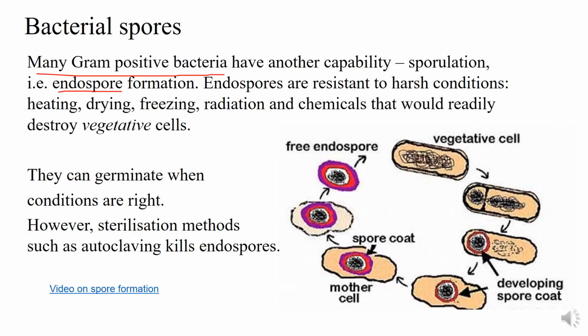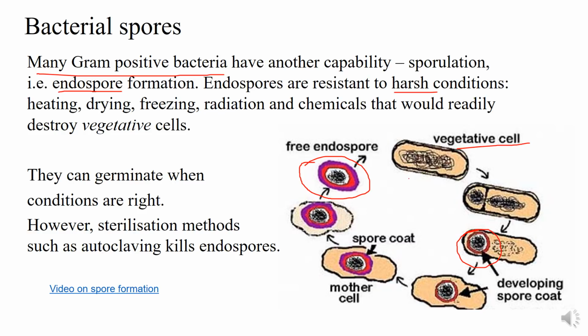What are endospores? So let's look at this diagram first. You see, this is the vegetative cell. Vegetative cell means actively growing bacteria. And when the conditions for growth are very harsh, for example, very high temperature or very low temperature, the pH is not optimum, there is not enough food or water. So what happens? These gram-positive bacteria develop spores here. See these spores? Internally, they form spores, and then eventually they become free endospores.